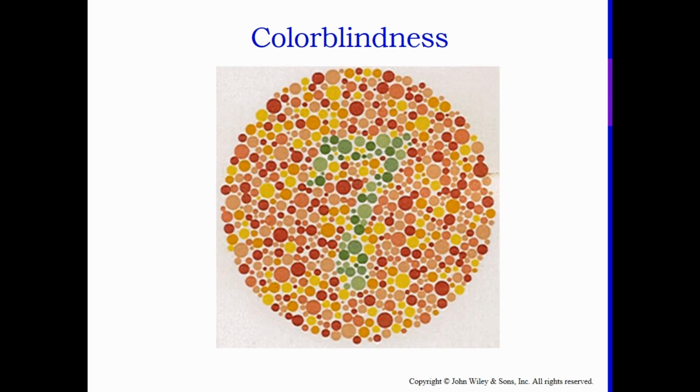If someone is red-green colorblind, then the green dots in this slide that make up the number 7, and just in case one of you gentlemen is colorblind that's watching this, I'll outline it for you. There's a bunch of green dots that make a number 7. And if you're red-green colorblind, all of these dots appear to be the same shade, and you have no idea that there's a number 7 in there.